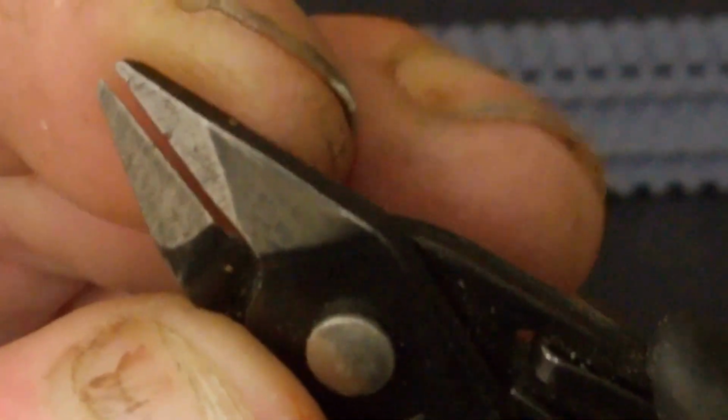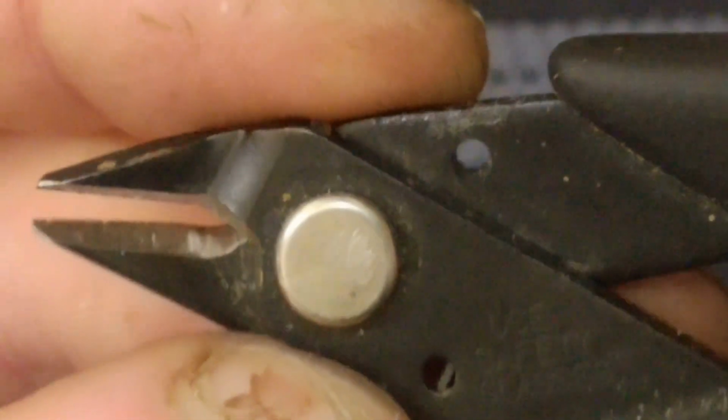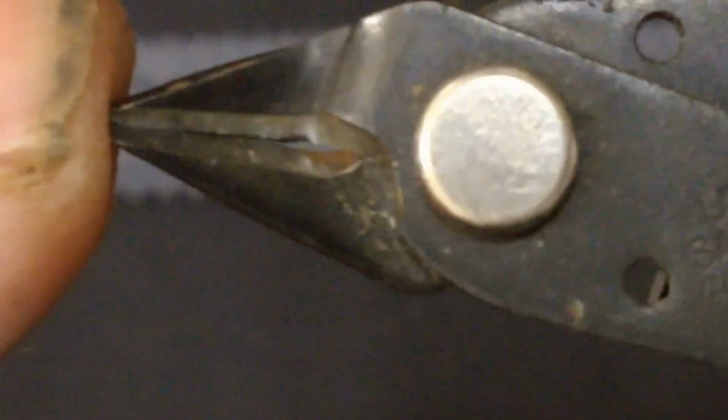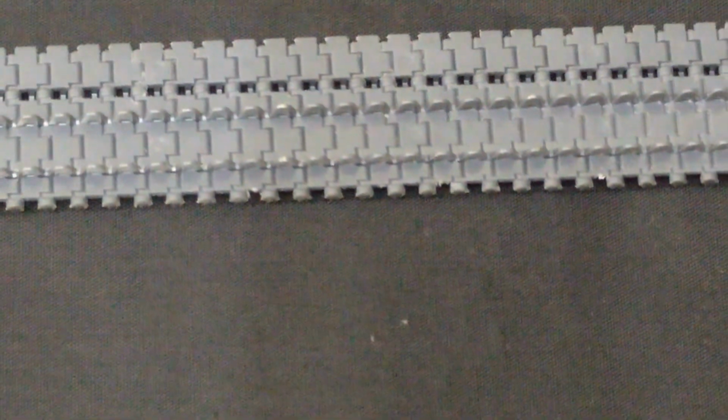Now, I've had this for some time, and I've kind of abused it a bit. I've been using it on wire and everything. And I'm lucky enough that my local hobby shop sells them, and I'm definitely going to buy another one. As you can see, I've damaged the edges of it, but it still works. It still does the job. So when I get another one, I'll use this for bits of wire and the things that I shouldn't have been using it on, and keep the other one just purely for the sprues.